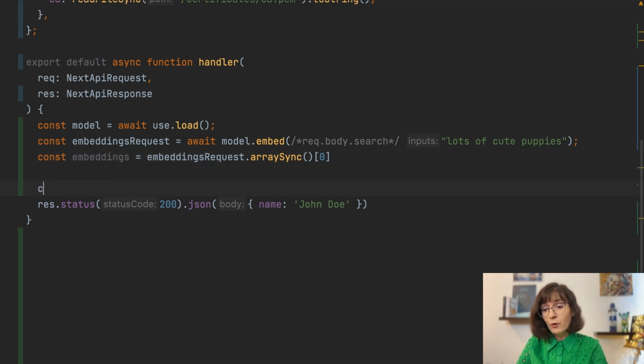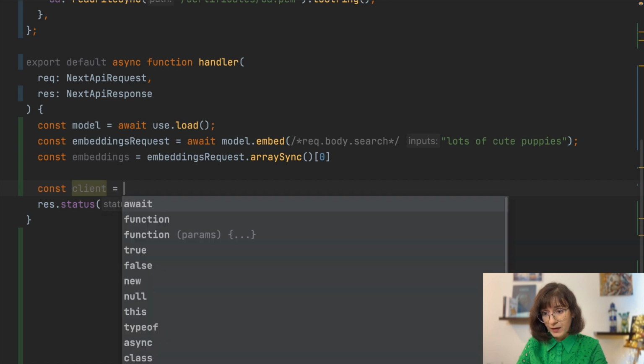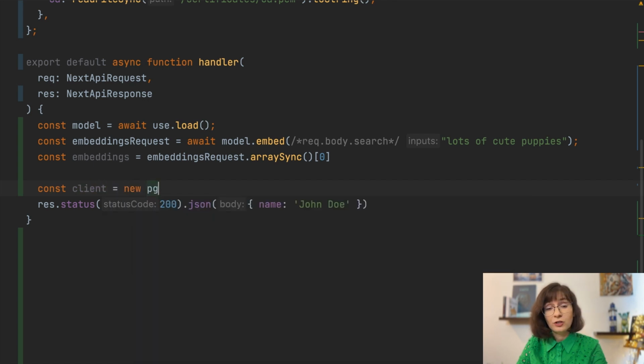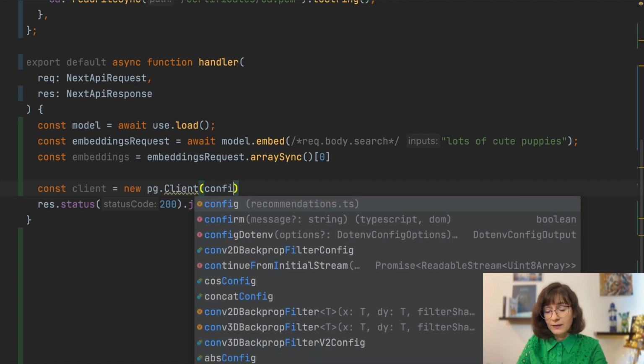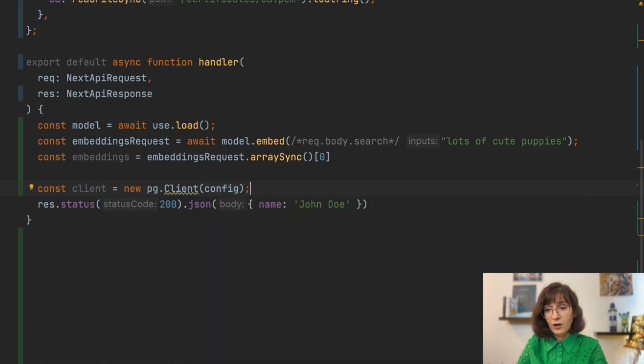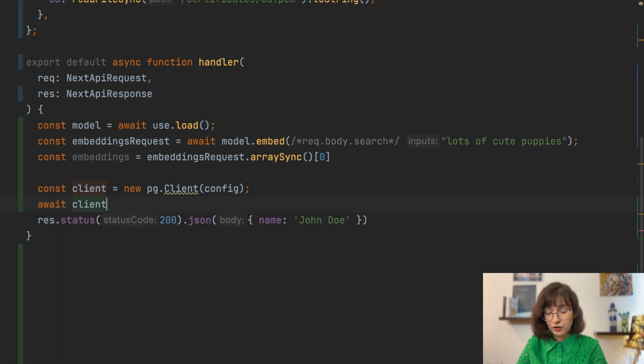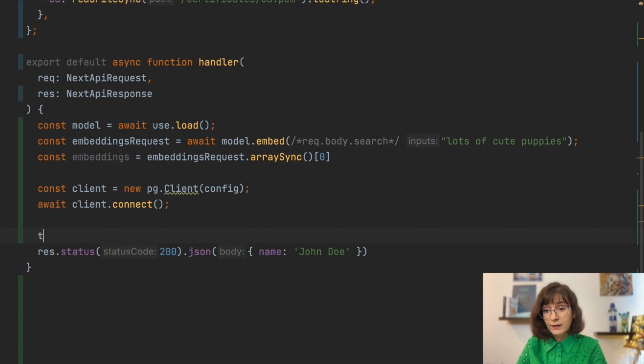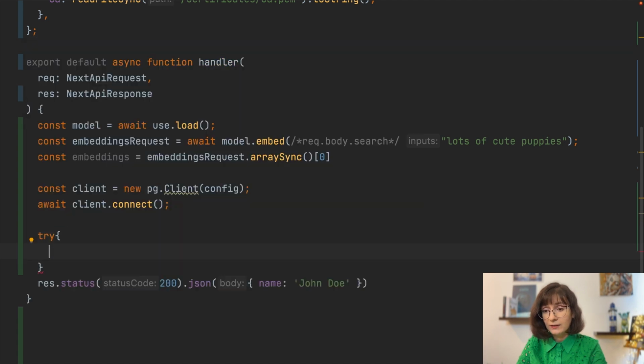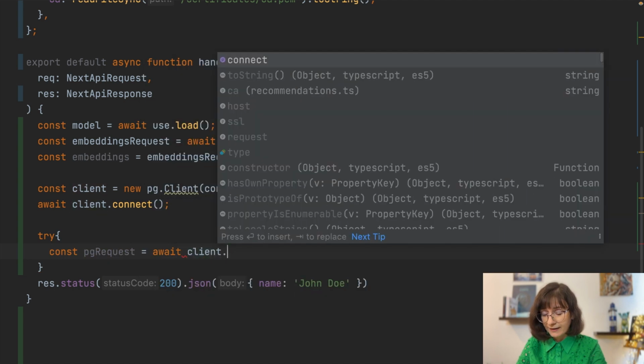And next, we are going to connect to Postgres. For this, we will initialize a client, and we need to run the connect function. Now we are ready to send that query to Postgres, where we will ask to get the movies which are closest to the provided embedding.